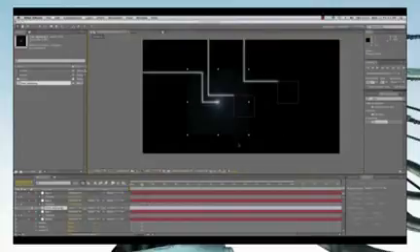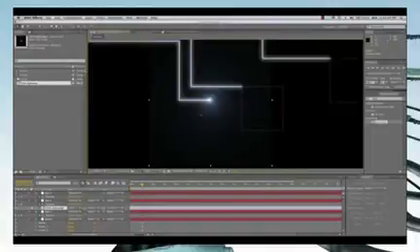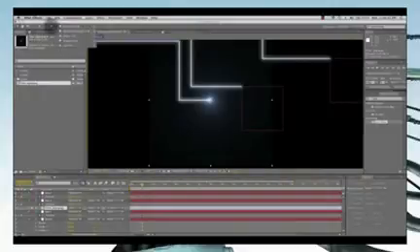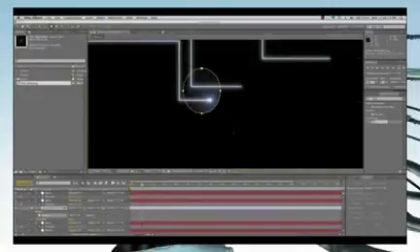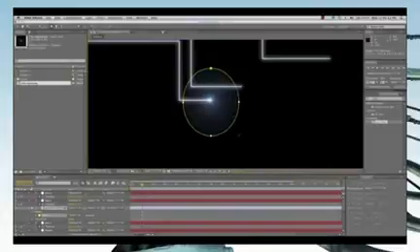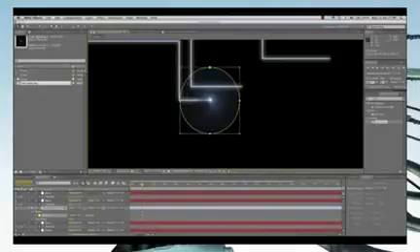Now, I have a slight issue, and you may or may not be able to see it, but I have a sudden falloff from my light. So what I'm going to do is go up to the mask ellipse tool, draw a mask around it. Make some adjustments.